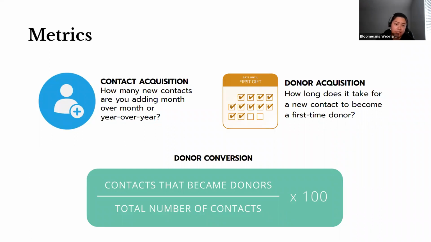You also want to take a look at your donor conversion rates. So this is your contacts that become donors divided by the total number of contacts times 100. I have some resources linked, so all of the resources that I'll be showing you later are links to the different resources. So don't worry about trying to scribble them down furiously. You're going to get a copy of the slides and all the links will be there. I have some resources there that talk about what's a good donor acquisition rate.